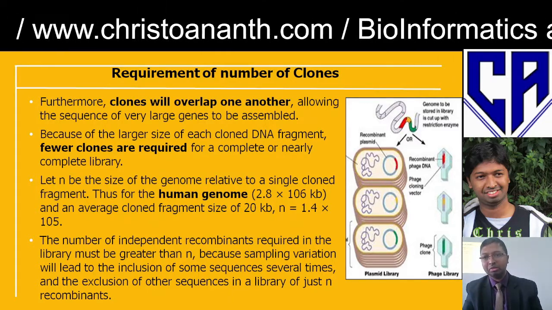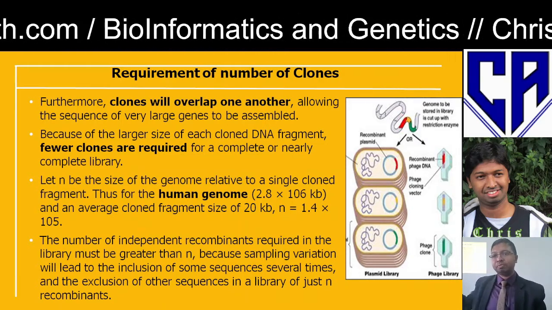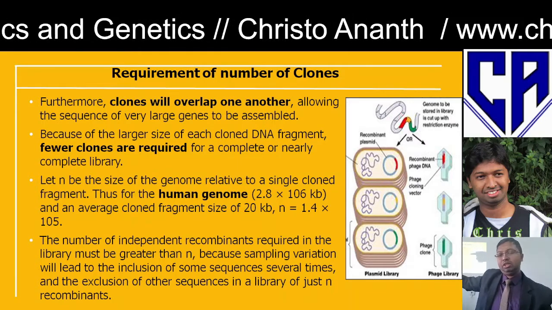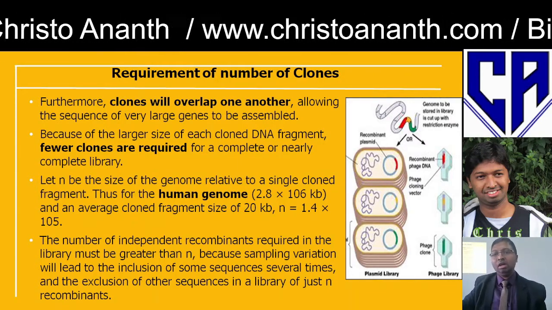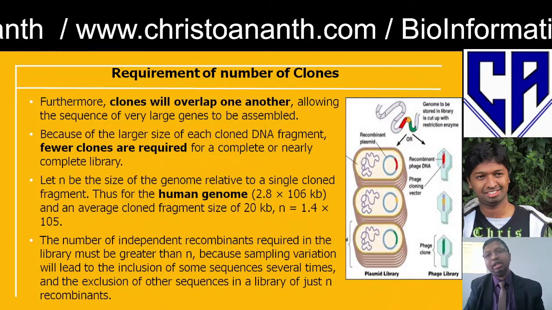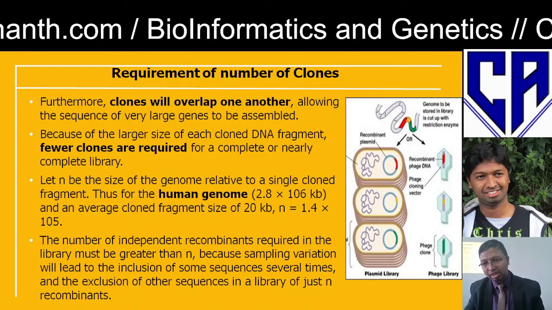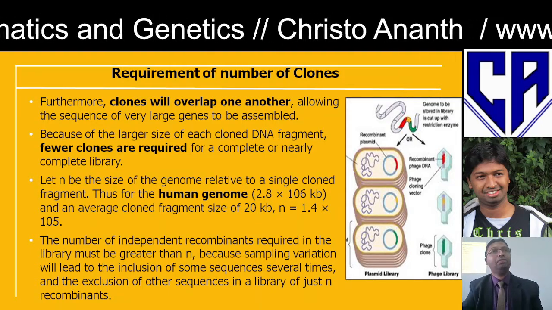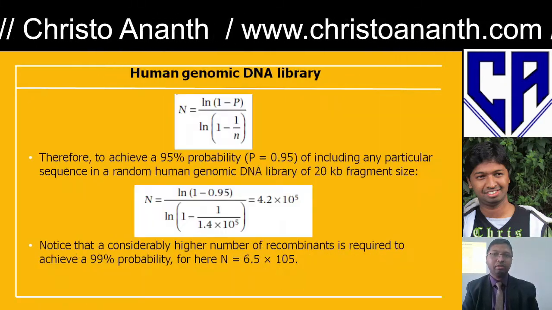As you can see in the diagram, the genome to be stored in the library is cut up with the restriction enzyme. It can join with recombinant phage DNA or plasmid, and of course there is a plasmid library also, where we will have the phage clone for each of the vectors.